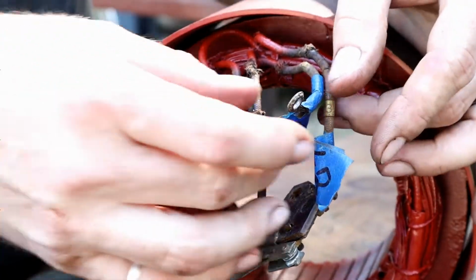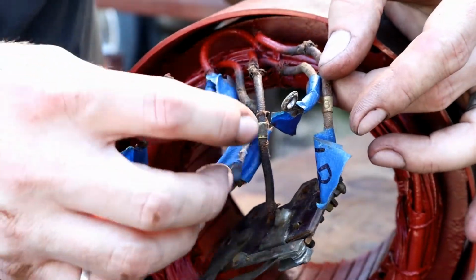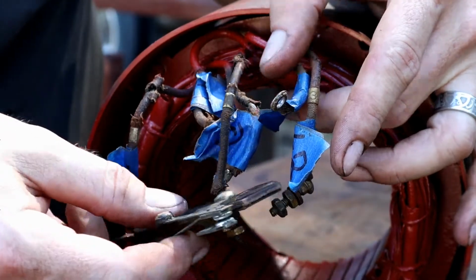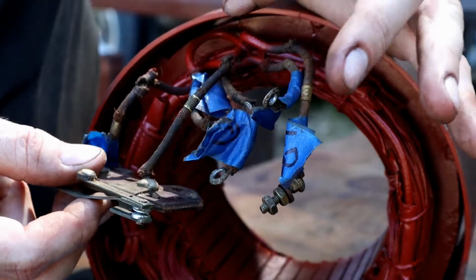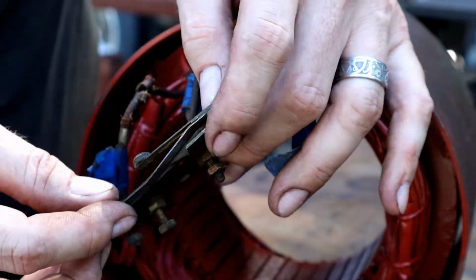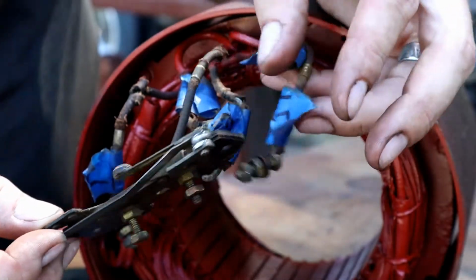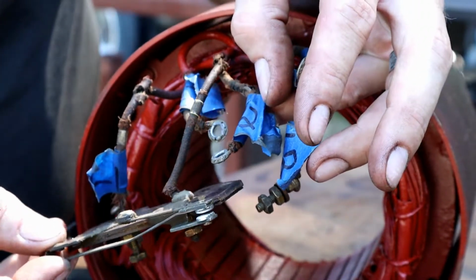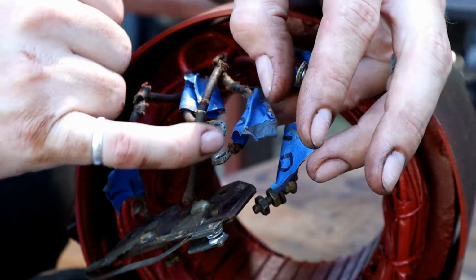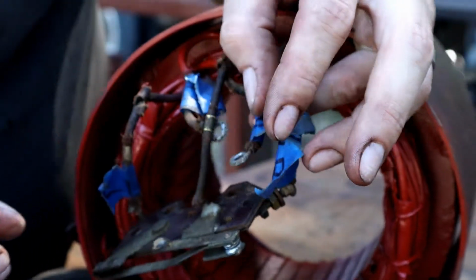So, again, what I'd like to do is put the shrink tubing on there. I'm going to try that with a few of them that I can, but you can see here some of them are actually soldered onto the back of these connections for the start mechanism. And those, I think I'm just going to go ahead and use electrical tape for. These other ones here that I can get on there, I am going to use the shrink wrap.